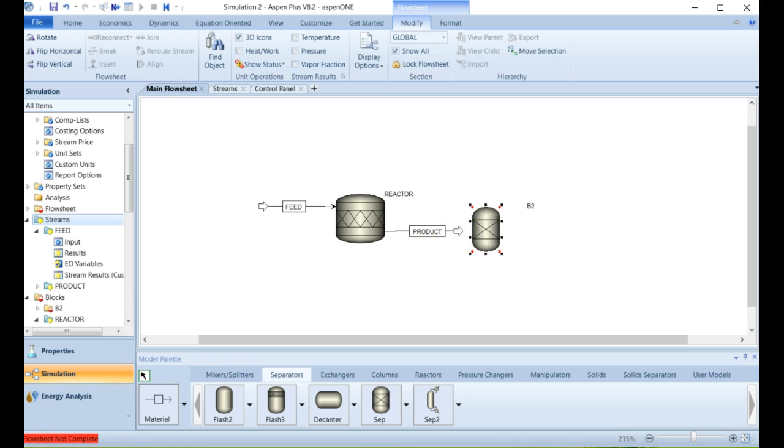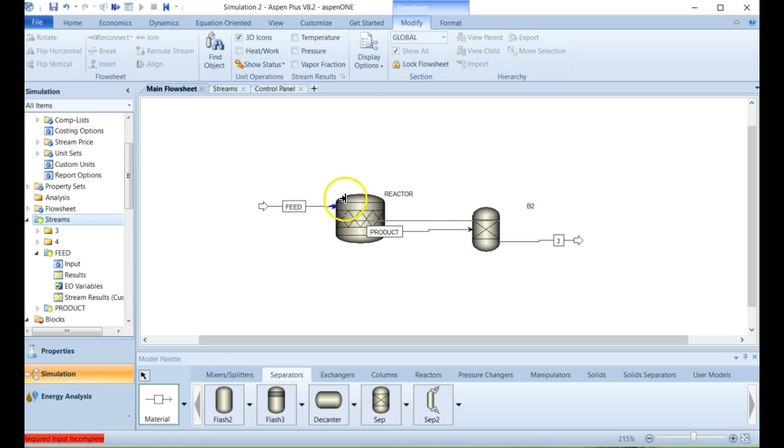So let's go ahead and connect this to the input, and then we can connect some outputs. Let's connect this here, and then you can create a recycle loop. To create a recycle loop, we're just going to click that and have it connect to the reactor. Thankfully, Aspen's smart enough to say, oh, this is a recycle, so I'm going to have it go up and around. Now that we connected that, I'm going to move this up a little bit more so it's easier to read. I'm going to pull this down.